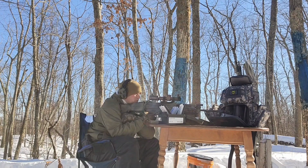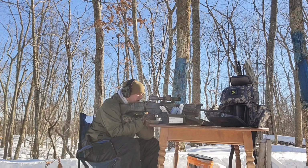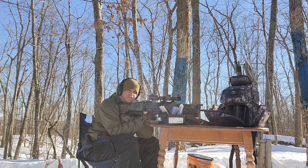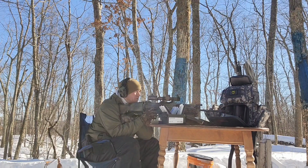Install isn't actually terrible. Not quite as easy as an AR-15, but still pretty easy. But like I said, if you're not with the Geissele trigger or something better than the stock one, you're really cutting this thing short.